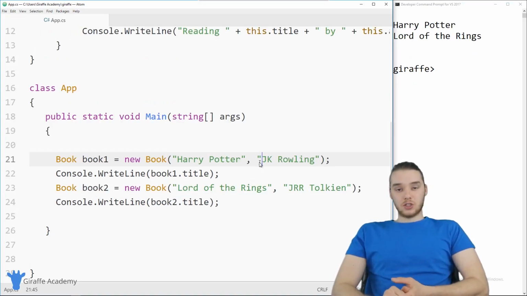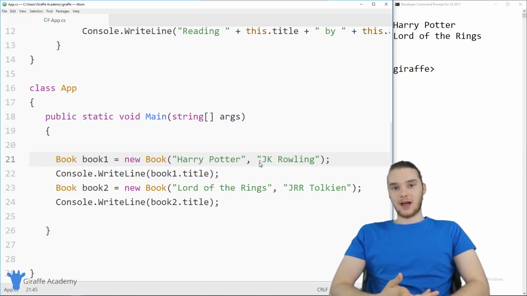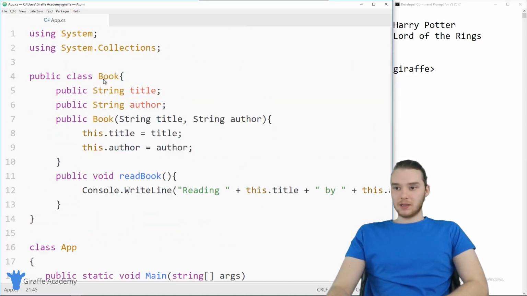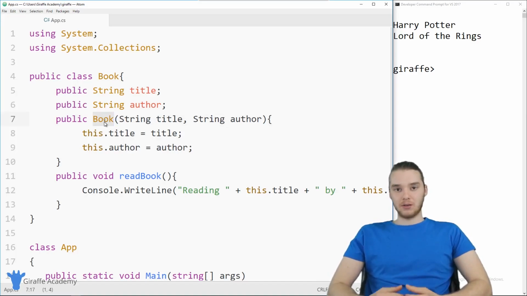Now I want to talk to you guys about constructors. A constructor is a special method that we can define in a class, which is going to get executed when we create an instance of that class. So up here in the Book class, I created another little method. It's just public Book. You'll notice that the name of this method is the name of the class, and when we name it like that, it means that we're creating a constructor. Again, this method is going to get called whenever we create an instance of the class.